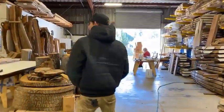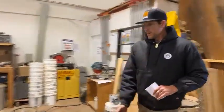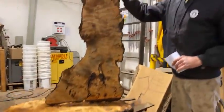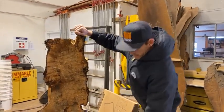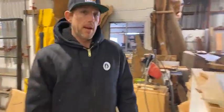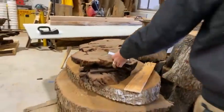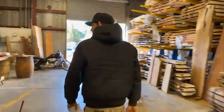Like we were talking before, Mike over here is always bringing us some real special pieces. This is a willow tree from his backyard. It's got a bunch of really beautiful bird's eye and a bunch of willow burl. And then we got a monster piece of manzanita, something that you guys will probably never see. I don't even know, Mike won't even tell me where he gets them. Otherwise, you'd have to shoot me. So, if you need big manzanita, I got a guy. This is some smaller pieces of manzanita, Mike's manzanita. It's a beautiful little table base. We're working on one of these ideas too for something in the future.